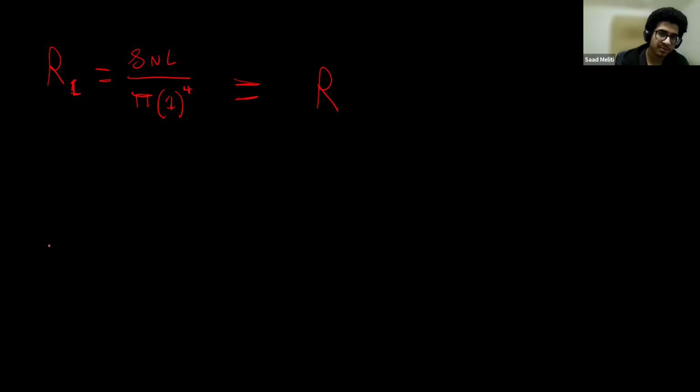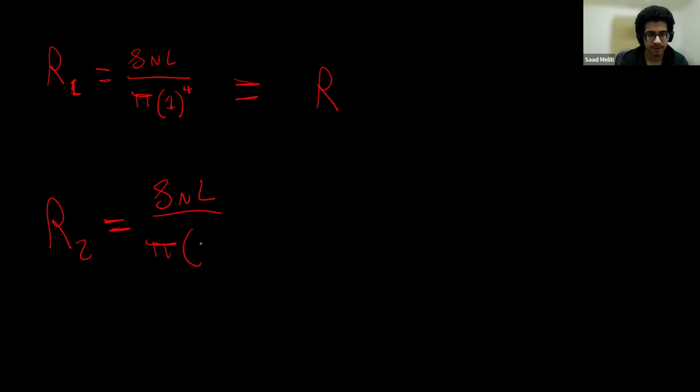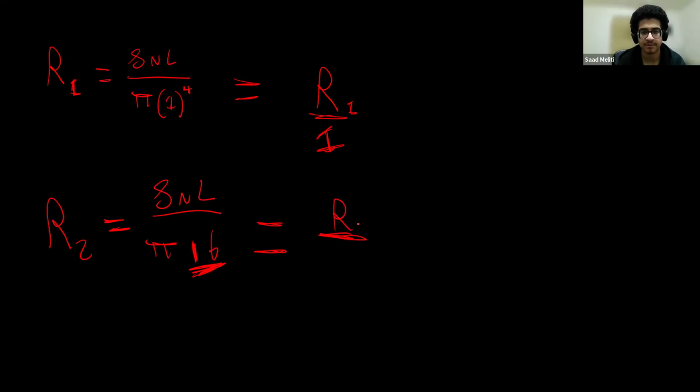Okay. But in the case of blood vessel 2, so resistance of blood vessel 2, we use the same equation. But in this case, it's 2 to the power of 4. Can anyone quickly tell me what 2 to the power of 4 is? 16, exactly. So over here we get 16, okay? So look at this. The resistance is now being divided by 16 instead of 1. Over here it was being divided by 1, which we don't write down, but it would look like this, R divided by 1. So over here, the resistance of blood vessel 2 is R divided by 16, okay?